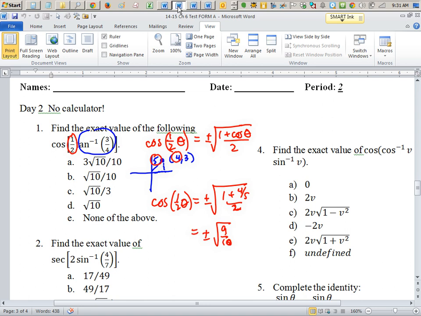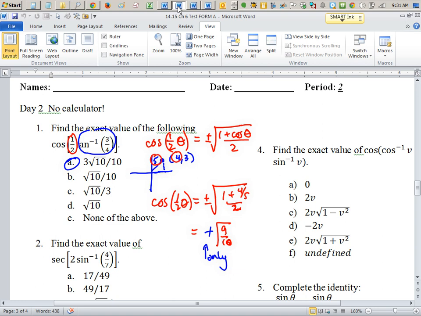And there is a plus or minus issue going on here, but we're technically in quadrant 1. I know that because I drew it. And half of an angle in quadrant 1 is still an angle in quadrant 1. So I don't think I even need the minus for this problem. You kind of need to decide, do you need it or not? And I definitely don't need it here because everything seems to be quadrant 1. So I'm going to ditch the minus sign. Okay, let's get rid of that. We'll just do plus only. And we're going to go with A. It's 3 over root 10, so it's 3 root 10 over 10.